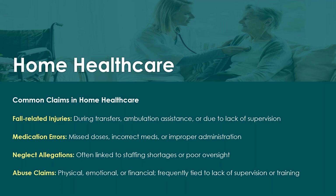A lot of claims also just fall under just being negligent care. And this happens because with all the different levels of care being provided, the family or the person that contracts with the company always has a much higher expectation. You might have a companion care agency, which really just does the ADLs, like helping them brush their teeth, changing their clothes, making their bed, making their meals, but they're not qualified to notice or recognize any changes in health conditions, which can be missed. Even though the families know that it's just a companion, there is always that level of expectation that they should know everything and be able to identify everything.